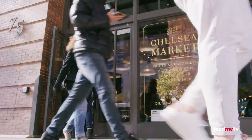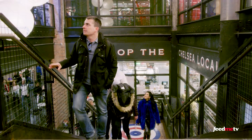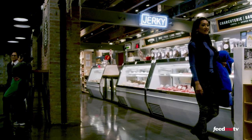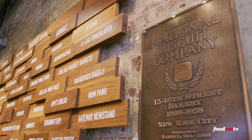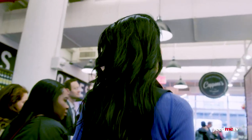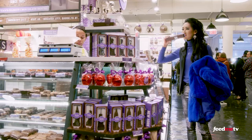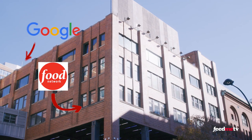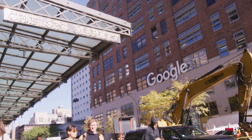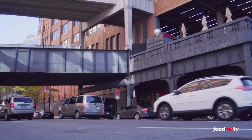My favorite food hall in the city is here at Chelsea Market. You can't talk about the High Line without mentioning this place. Chelsea Market is a former National Biscuit Company — a.k.a. Nabisco — where the Oreo cookie and saltines were invented. The market fills an entire city block bounded by 15th and 16th Streets and 9th and 10th Avenues. In addition to restaurants and retail markets, the building houses media and broadcasting companies and office space for tenants. From the outside it looks like the tracks run into the building, but in fact, the building was constructed alongside the High Line to be integrated with it.